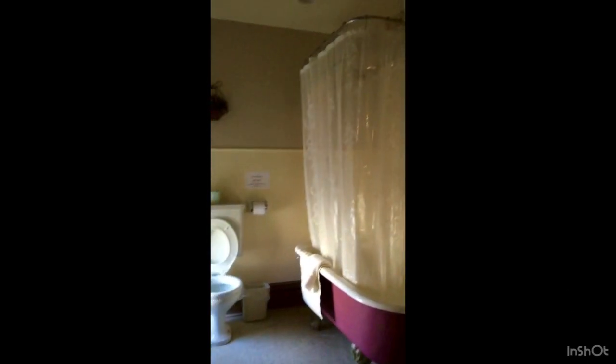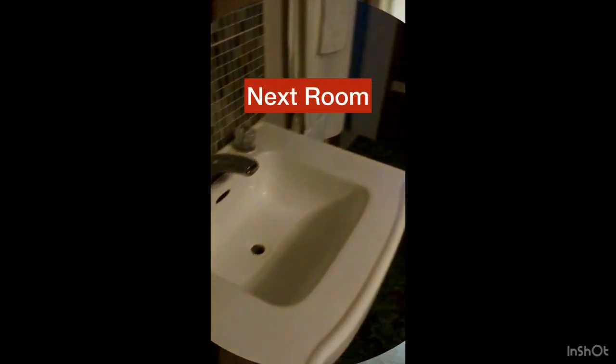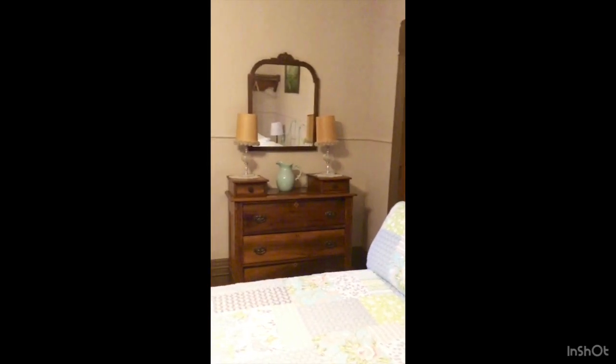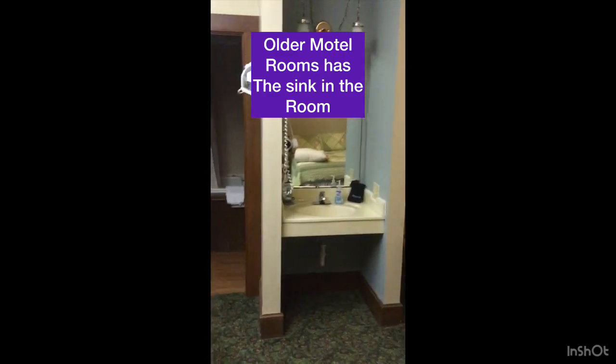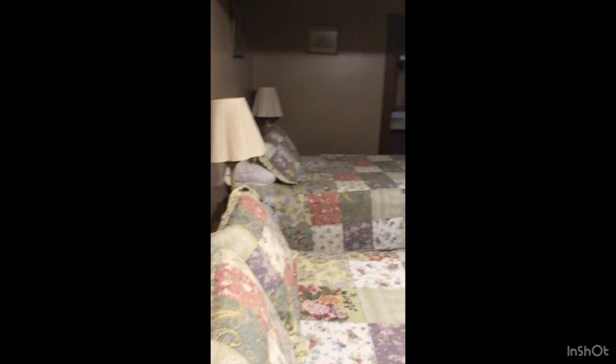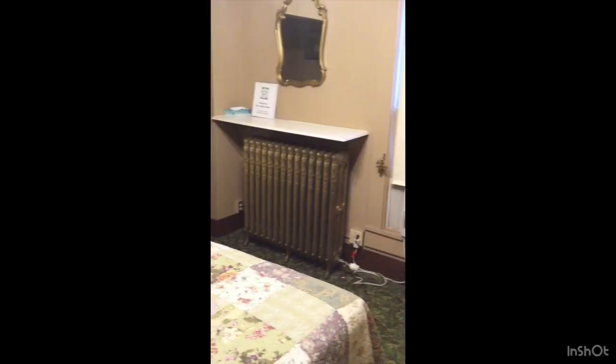Wow. Oh, it's got a window out of it. So this was part of the original. I love this bedspread. That's so pretty. I love that bed. That is so nice. Oh, look over there, y'all. Oh, look at this one. This is so cool. It's like a little suite. If I can get it to focus. This is a nice little sitting area. There's the bath. That looks like two full beds. I still love those radiators. That is so cool. Again, we're going down this hall.